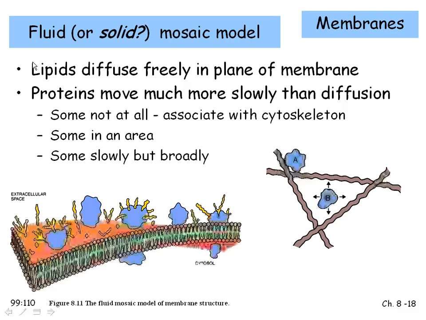And it is true that lipids, for the most part, diffuse freely in the plane of the membrane. Remember, we talked about lateral diffusion being fairly rapid. They don't diffuse across, but they diffuse in the plane of the membrane pretty well. This doesn't work nearly as well for proteins. The very earliest studies of membrane structure were done in red blood cells, and the very earliest probes were, in fact, lipid probes, so no surprise there.